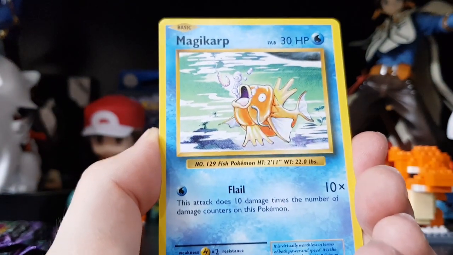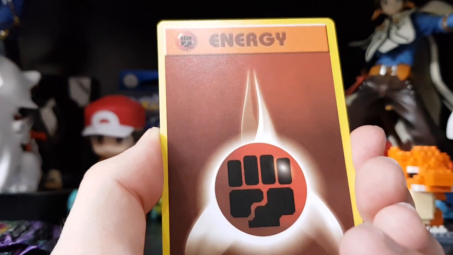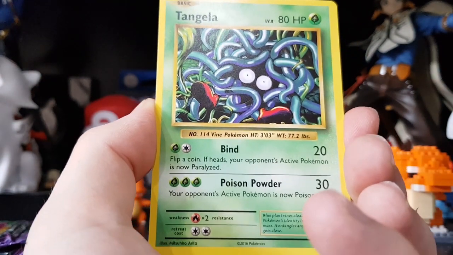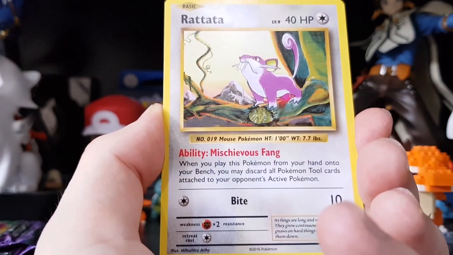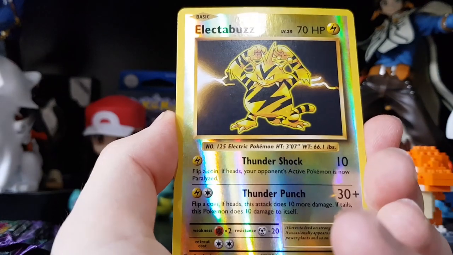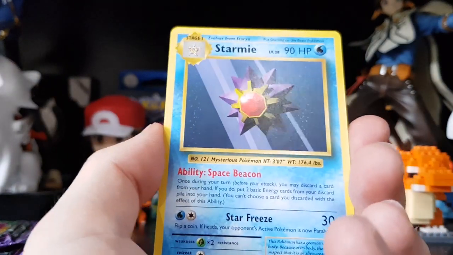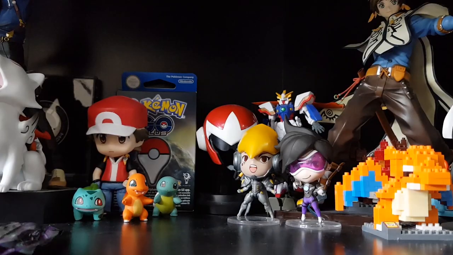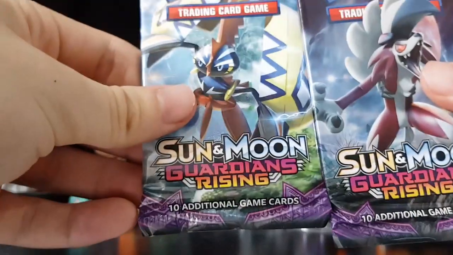Machoke, Magikarp, Fighting Energy, Staryu, Kangaskhan, Rattata. That Rattata looks so majestic. Love the artwork for that. Reverse Electabuzz, and then a Starmie. End things off with. Okay, these packs not being so great, but we have two Guardians Rising.